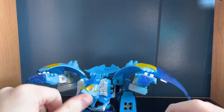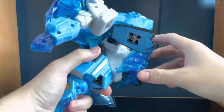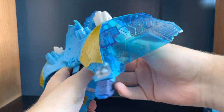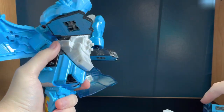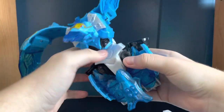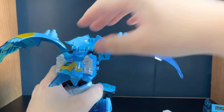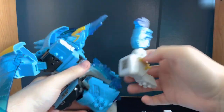That's the Ptero form, but there's another form — a penguin, if I'm not mistaken. That's what I've heard it called, so I'm going to call it a penguin too. I haven't watched the show and I really don't know much about it. I probably should have done some research considering I bought the entire line, but I really only wanted the Megazords.